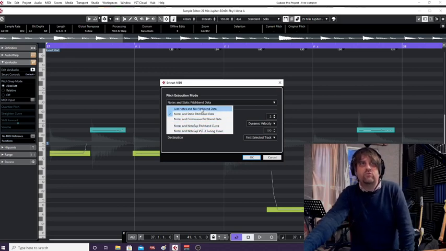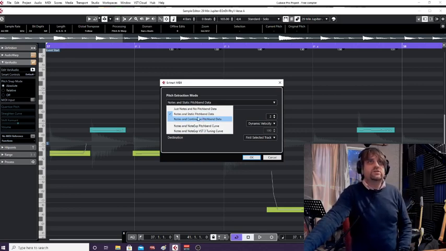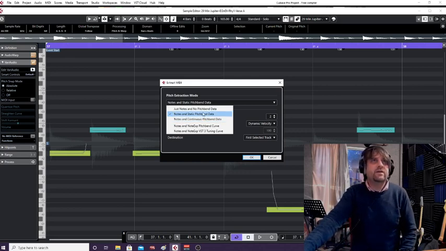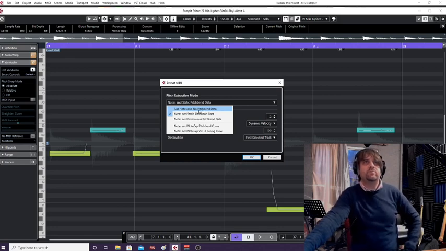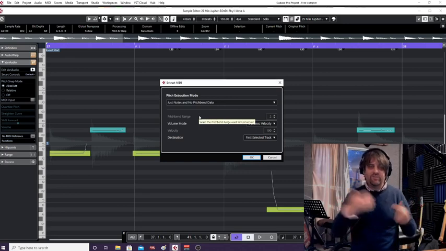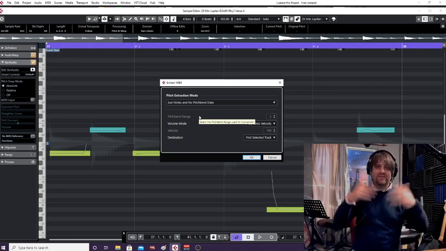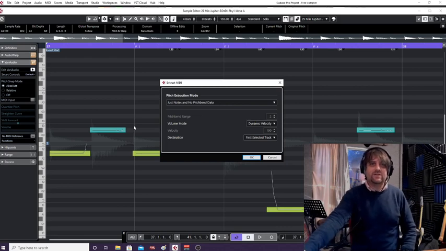What worked really well for me, certainly for the project I just did, was that I didn't want to use pitch bend data, so just notes and no pitch bend data, because I was playing guitar and any vibrato I was using was fine in the audio, but I was just making a pad, sort of like a choir pad sound underneath. I didn't want any of that pitch bend data to influence the sample library I was using for that. So I'm just going to do just notes and no pitch bend data.